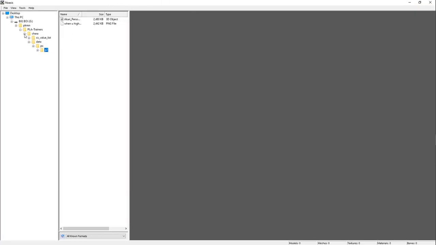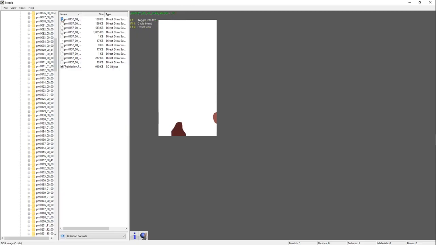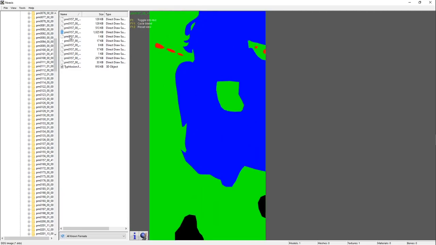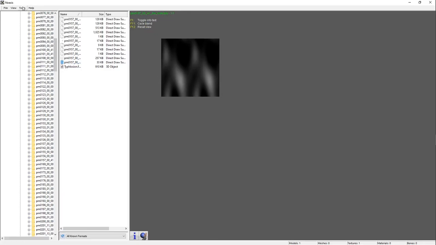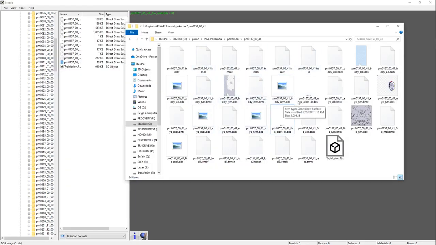Once it's opened, we go back to Pokemon, PLA Pokemon, and find 157 again. Give that a click, and it loads everything up. You can see all the textures and stuff. Now you can see how they look completely fine. This is because the DDS files are not technically corrupted, but they are just in a different format than what my SageThumbs can read.